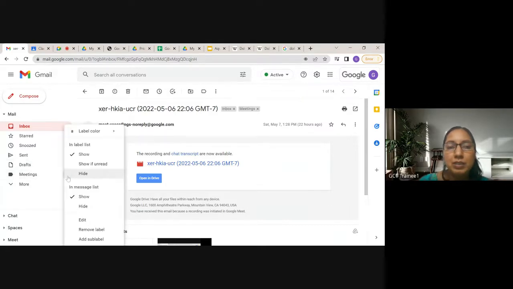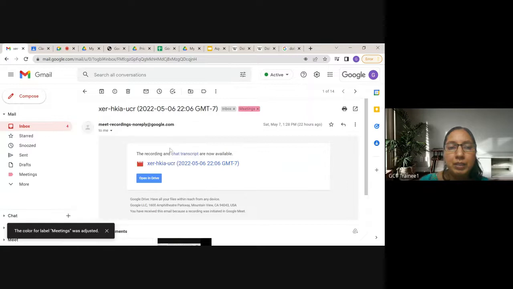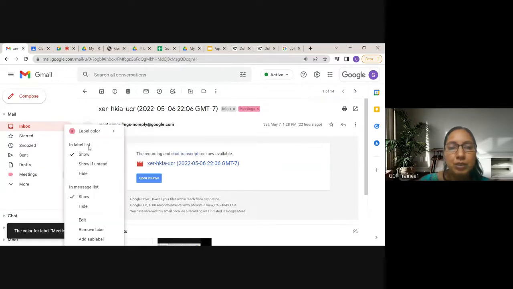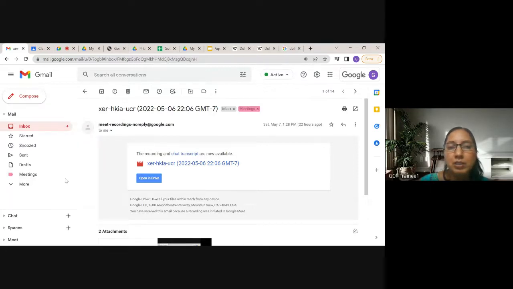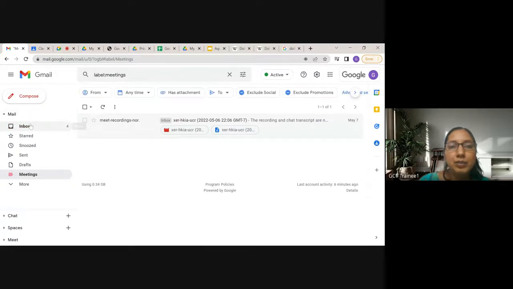If you click on these three dots next to the label name, it will show you some more options such as label color. You can change the color of your label. So maybe a pink color I want to give. Now this label has a different color, as you can see. It changes here also and here also, right? You can give it a color of your choice. You can show all in the label list, which will show all the mails which you have added. You want to hide the list, you can hide it from here. You can edit, remove a label, add a sub label also under it, and all these options are there under label, right? Let me go back to the inbox.